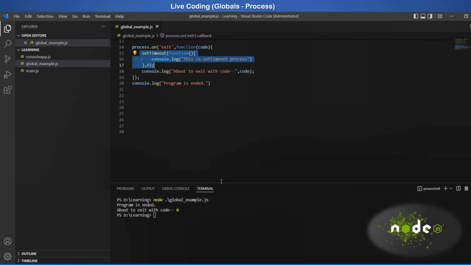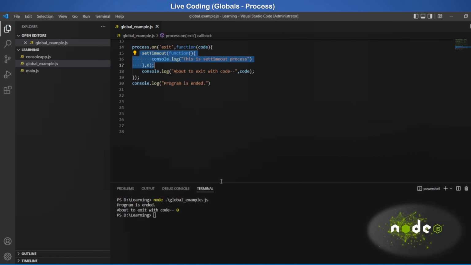So like this, you have so many other exit codes available for this process. Okay. So now let's go to the process properties. Here the process object usually gives a lot of properties to get better control of the program interactions, right?